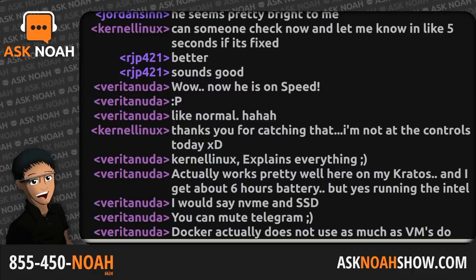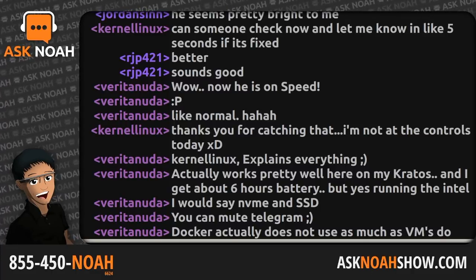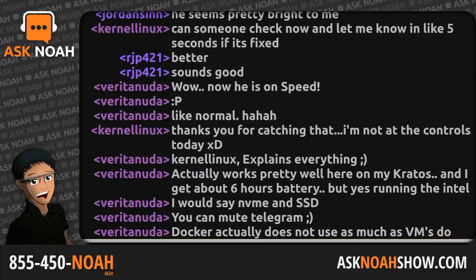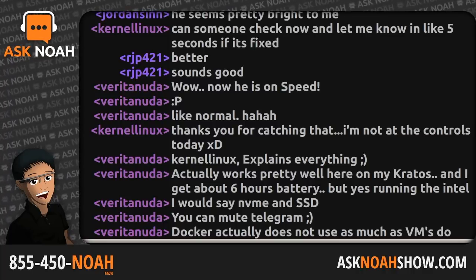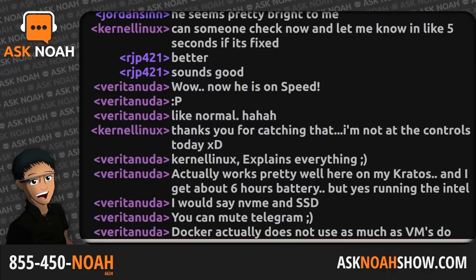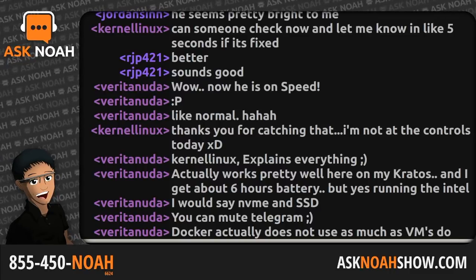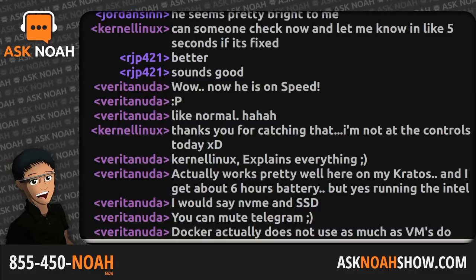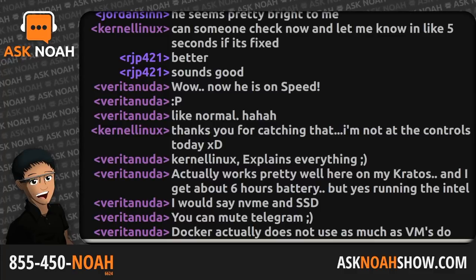And so it looks like the T series is available without dedicated graphics, so that might be an option for you. It's not telling me what the latest T series is, but you could look it up. And the other option I would look at is the Dell Latitude series. Again, I'd have to double check, but I believe it is the Precision. The Precision series has higher than 16 gigs of RAM.